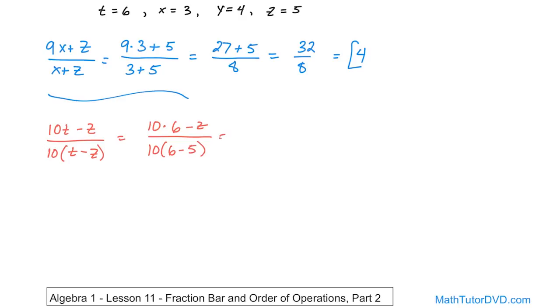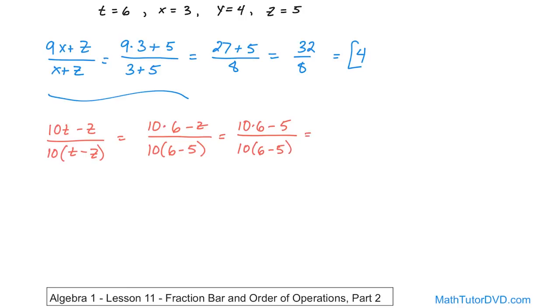All right, so how do we handle it? On the top, it's its own thing. On the top, we have multiplication happening with subtraction, so we do the multiplication first. 60, and it looks like I actually forgot one thing here. I forgot to substitute in the value for z here, so let's go ahead and do that next. What we're going to have is, on the top, 10 times 6 minus z, which is 5. Just forgot to put it in there. So we have 10, 6 minus 5.